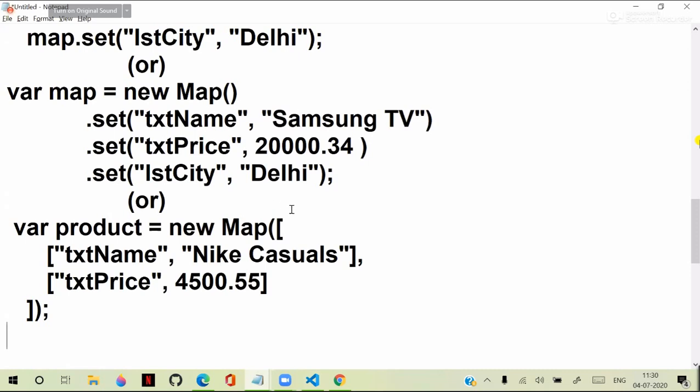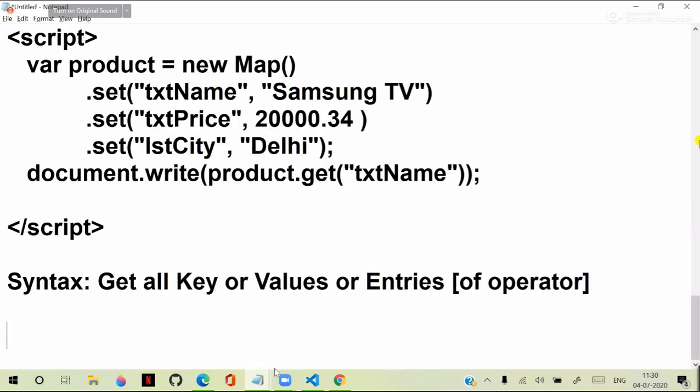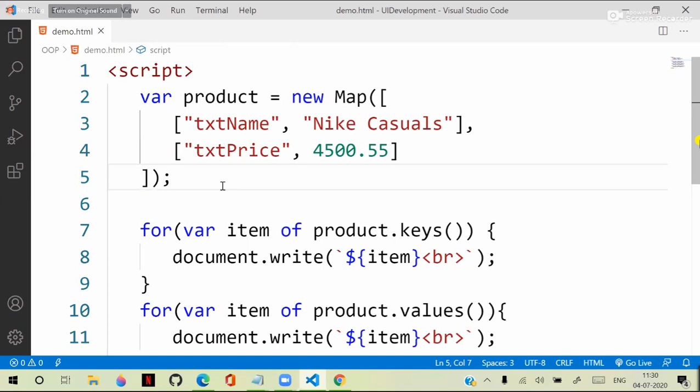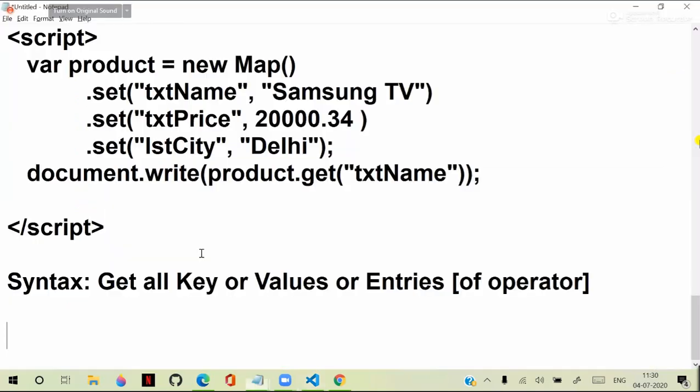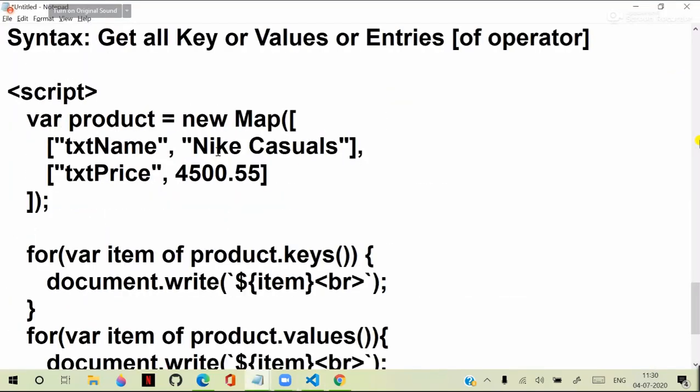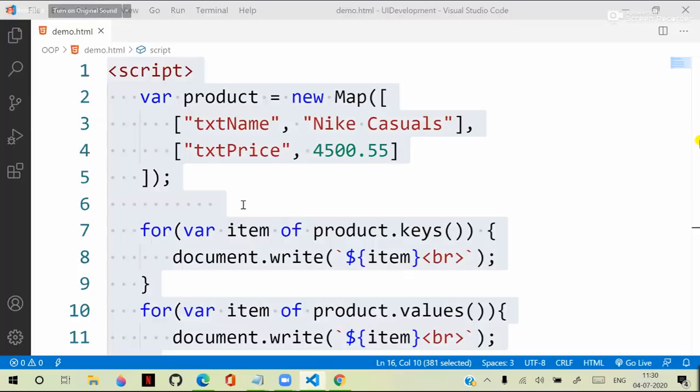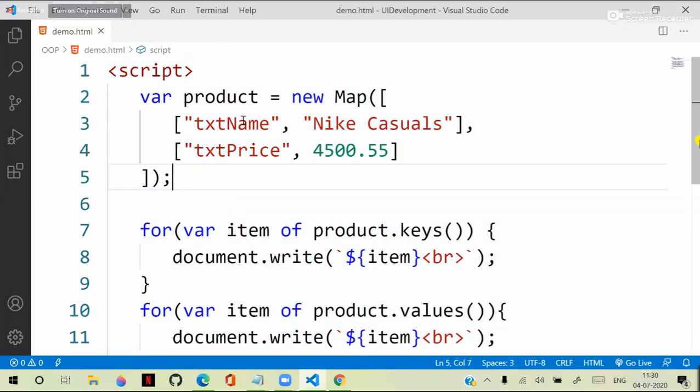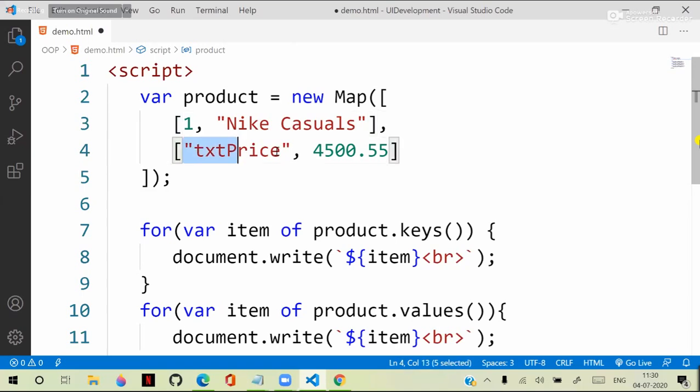And if we want to access them, all the keys, values, and entries, this is an example. By using keys, by using values, you can access. And important is key can be any type. It is 1, it is 2. And here it can have any type of data.